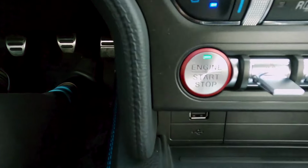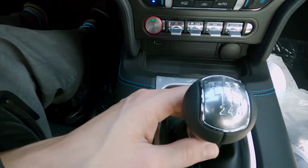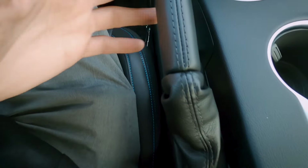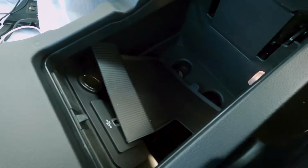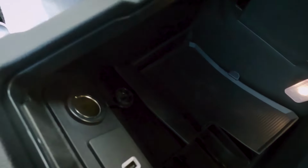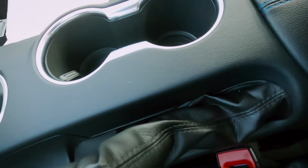Moving down a tiny little bit, as you can see, we've got a USB port, and then we've also got our traditional cigarette lighter adapter. As I mentioned, this one is the 6-speed transmission, so we do have a reverse gear. We've got 1, 2, 3, 4, 5, and 6. Moving down a tiny little bit, as you can see, we've got some cup holders, we've got our parking brake, and flipping you over there, we can crank this button in order to get access to this tray. As you can see there, we can yank this thing out if we need to, but laying that back down for a sec, we've got the ability to plug in some more USB ports there, and we've also got another cigarette lighter adapter. Click that back down.